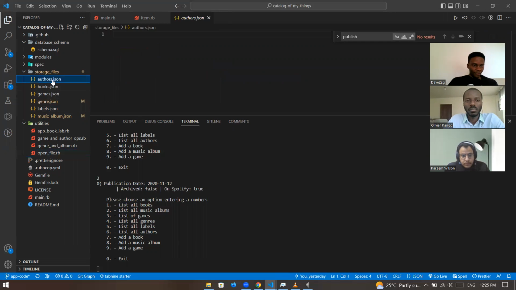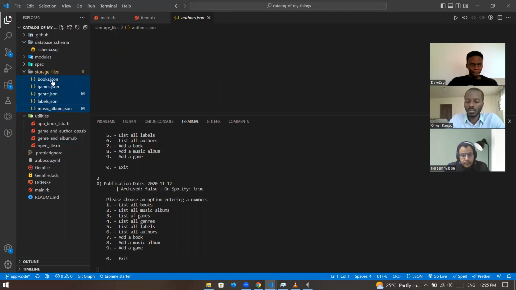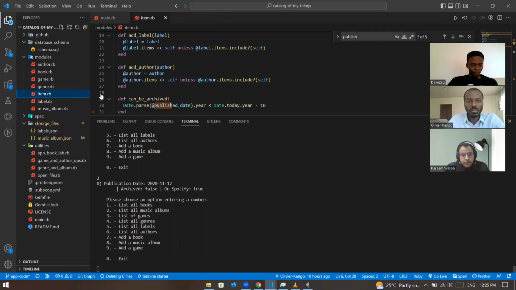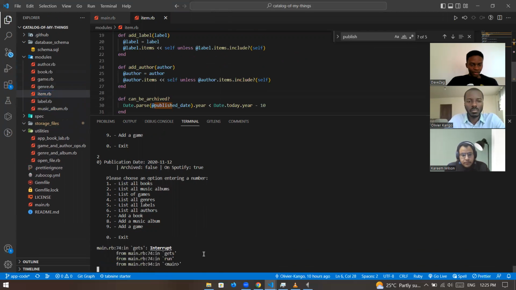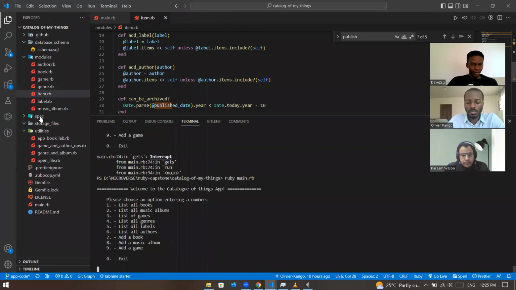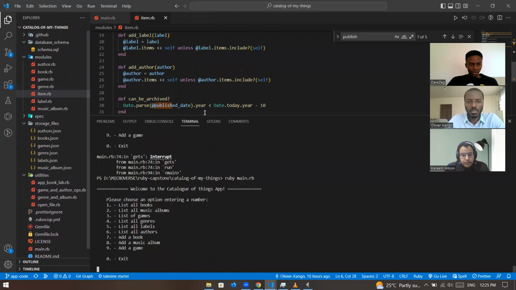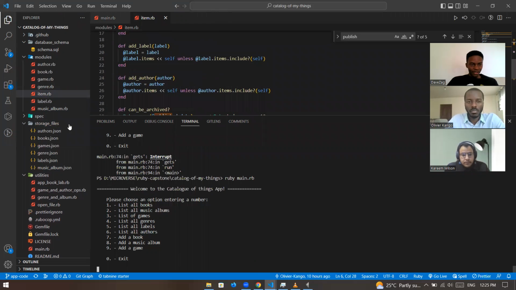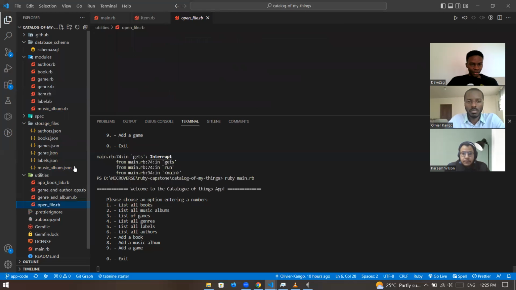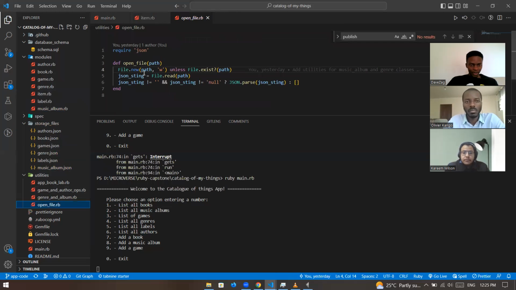Let's say we don't have these files here. Let me remove them and restart the application. When we run the Ruby, it will create all the files because they don't exist yet.